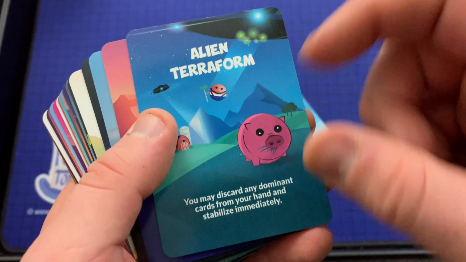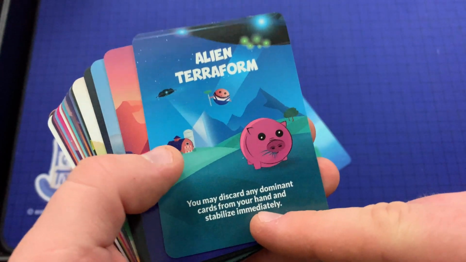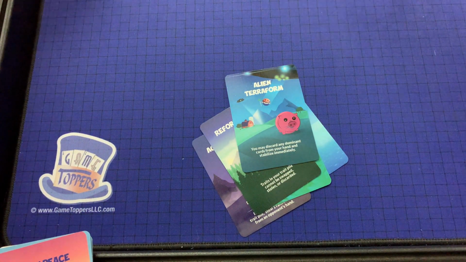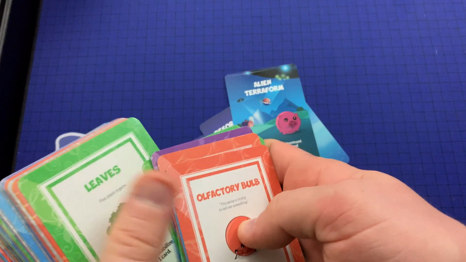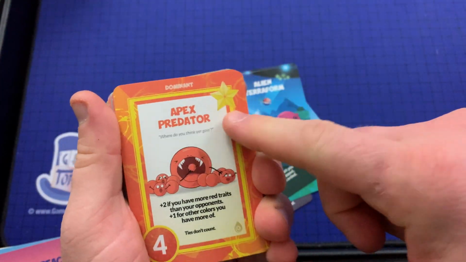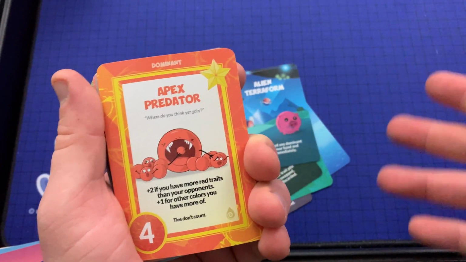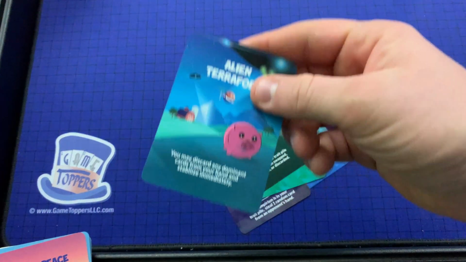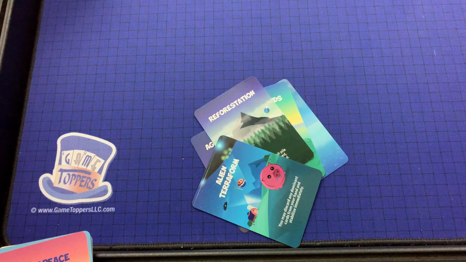Alien Terraform. You may discard any dominant cards from your hand and stabilize immediately. One reason why that might be important is there are these things called dominant traits. Let me see if I can find one here. They have dominant. Let's see. There we go. So got this big star here. Once you have 2 dominant traits out in your trait pile, you can't play any more dominant traits. So they just start taking up space in your hand at that point. So having something like this, where you can discard any dominant cards from your hand, could be very useful.